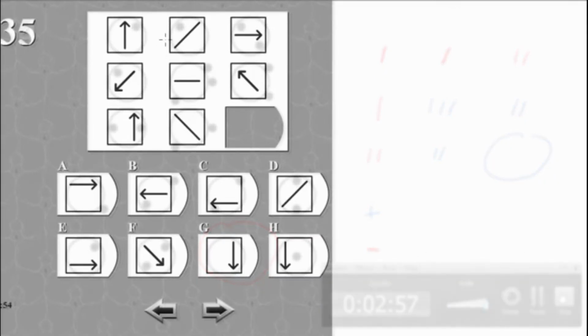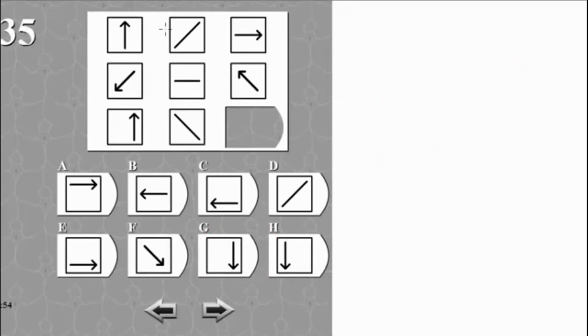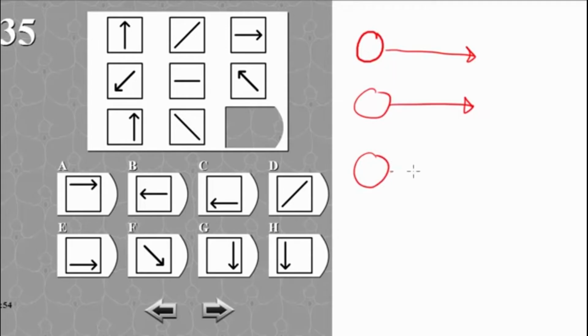This one is quite difficult for a couple of reasons. The first reason is that the big rule, or the action, only applies from left to right, but not from top to bottom. So we have action from left to the right, but not from top to bottom. And the second reason it's quite difficult is that the kind of action is not something that most people are trained in identifying.